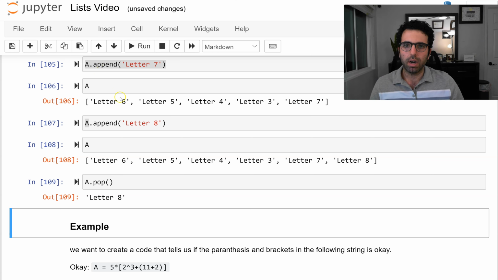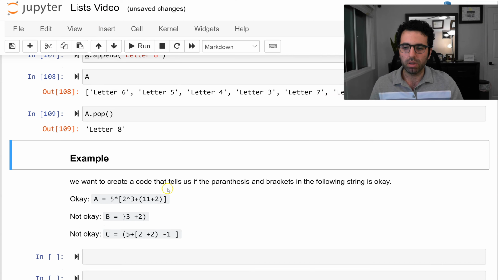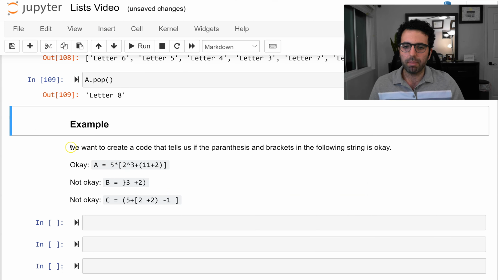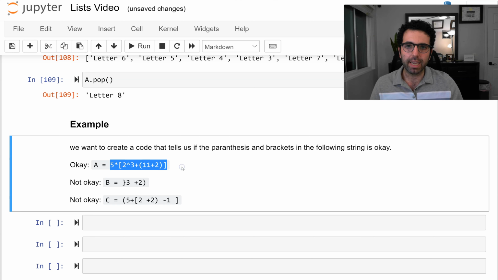All right, so let's look at an example together. In this example, using a stack is the best way to go about this, but we want to check if the brackets and parentheses in a formula are okay, right? So for instance, this formula is okay.